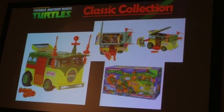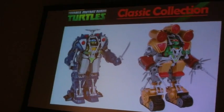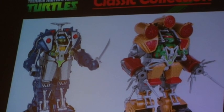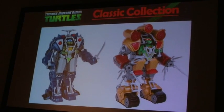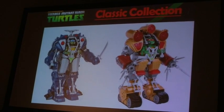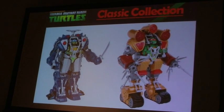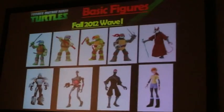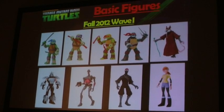The last item is the Mech Wreckers from 2004 — we just personally like Turtles and Mechs, so we brought that back. Look out for early 2014, because we'll have a lot of additions to the Classic Collection, both the newly tooled 6-inch as well as utilizing the original molds. By the end of 2014, we'll have over 50 different action figures available in the marketplace.